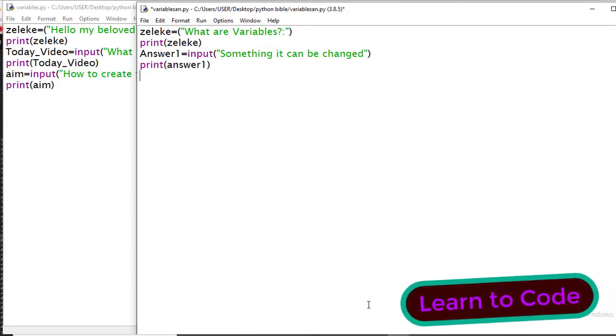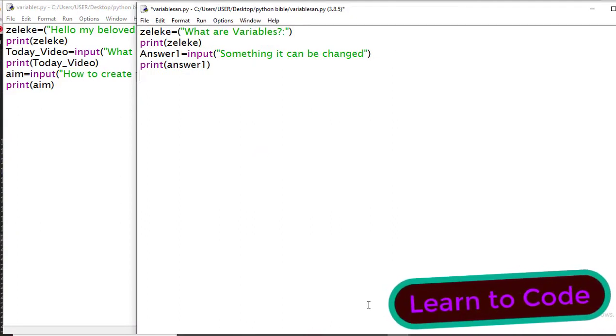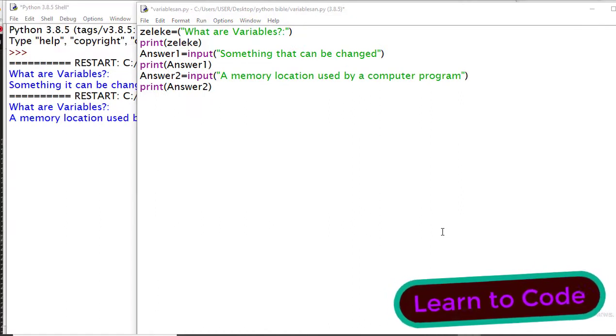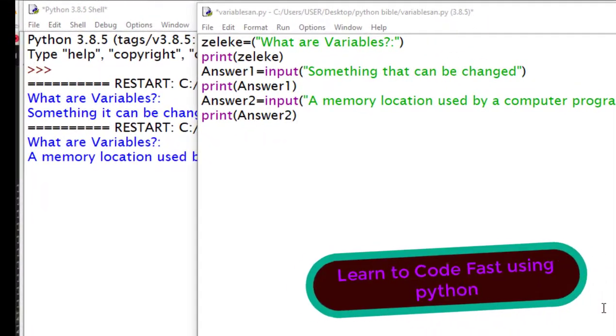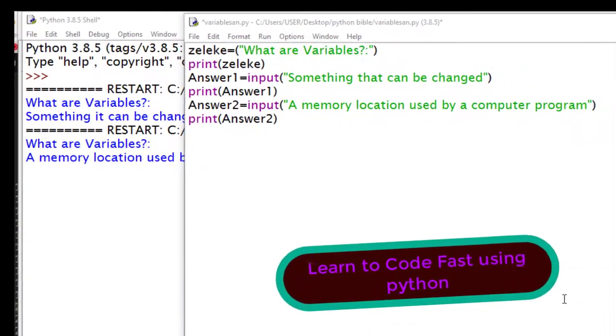Well, okay, what are variables in a programming language? As the name indicates, variables are something that can be changed. In programming, variables are a memory location used by a computer program to store different types of data.